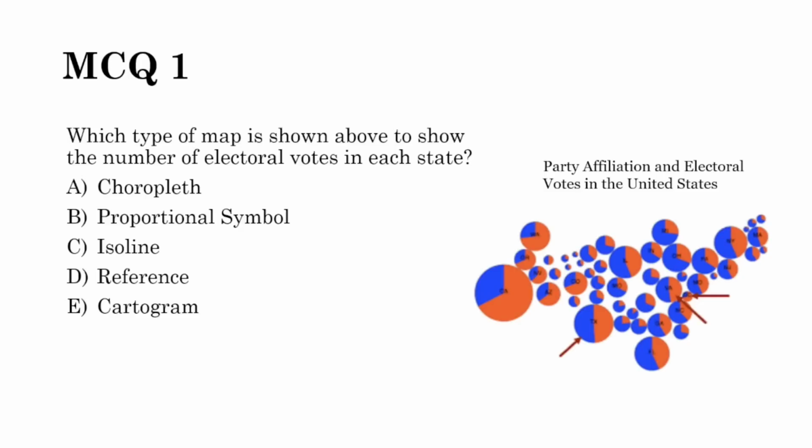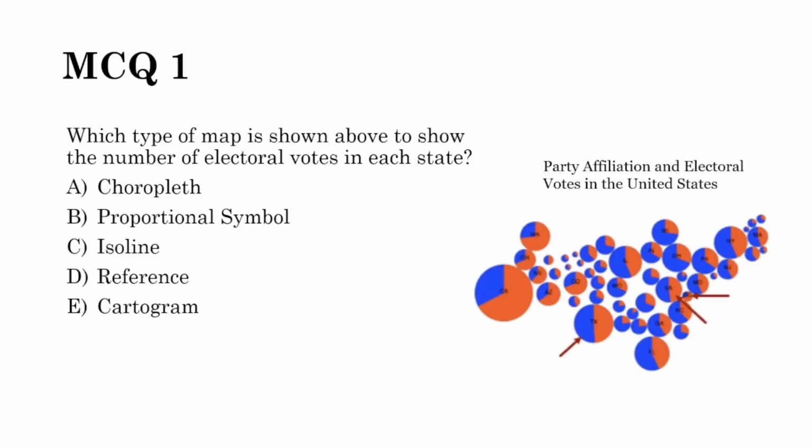And we know that the states with the most electoral votes are going to be California, Texas, Florida, New York. They have the highest populations here. And we can see that here on the map. The states with the highest populations, the states with the highest number of electoral votes are going to appear bigger. So states like California, Texas, Florida, we can see Washington and Illinois, Ohio, Pennsylvania, New York. They have more people living in them, so they're going to have higher electoral votes. They're going to be bigger in size.